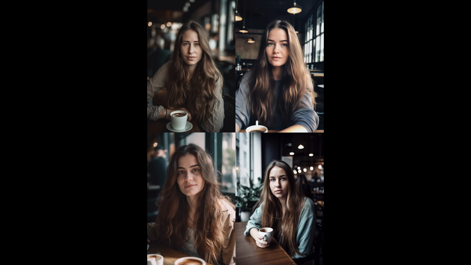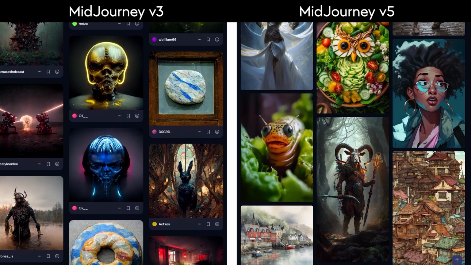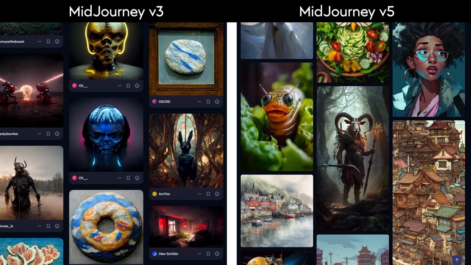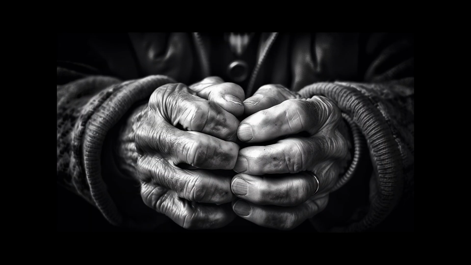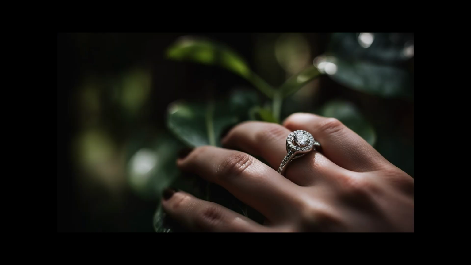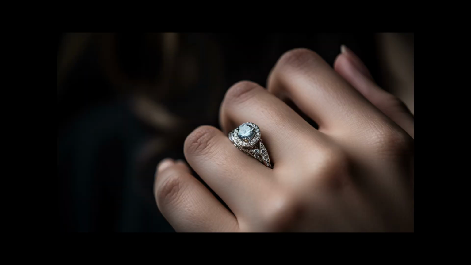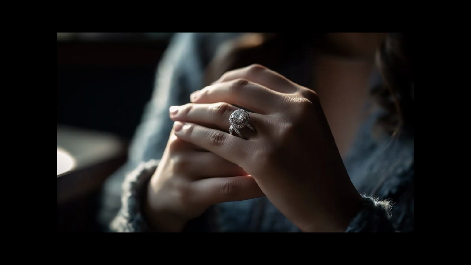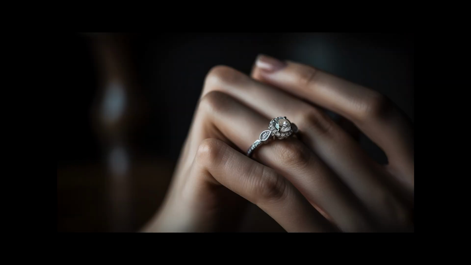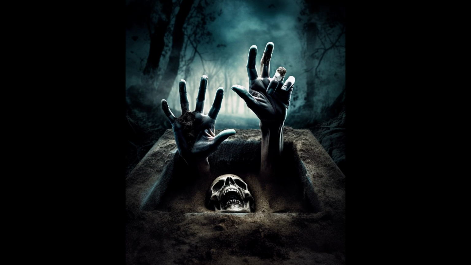Version 5 of Midjourney has also managed to overcome one of the biggest challenges to AI-generated art, which of course is hands. Now, for a variety of reasons, hands are just far too complex for AI art generators, at least up until this point. And whilst version 5 does an absolutely fantastic job, it does mess them up from time to time. You can see the ring passing through the hand there. Other times it generates too many fingers or just otherwise hands that don't make any sense. But that said, hands generally are not a problem any longer.